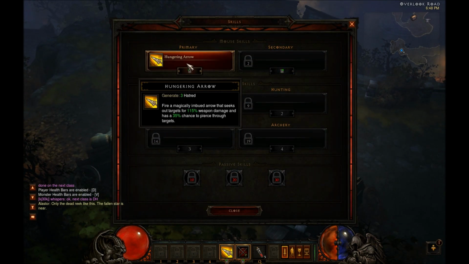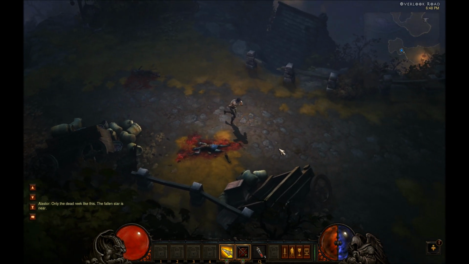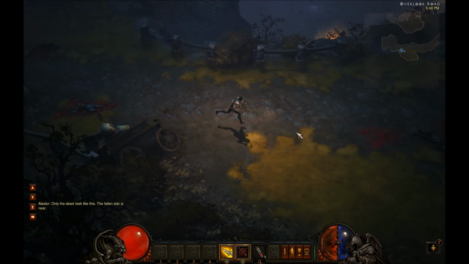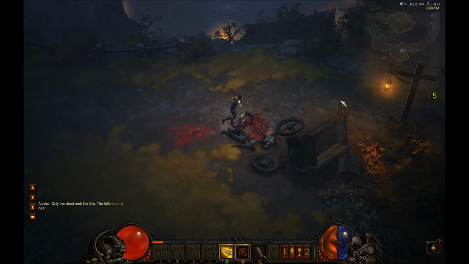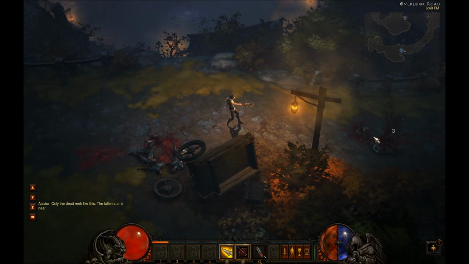All right, so the first skill we start with is, of course, Hungering Arrow. Generates 3 hatred. A magically imbued arrow that seeks out targets for 115% weapon damage and has a 35% chance to pierce through targets. A very nice single target ability, been buffed since its original incantation.